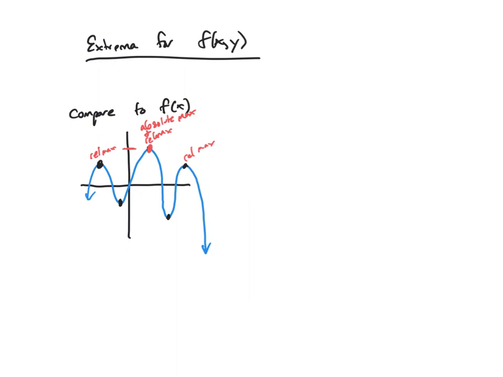Now, let's compare that to the relative min. Again, we have two relative minima locations, which are these valleys. And notice that, however, since the arrows are going down forever on this function, there is not an absolute min. What if we, however, narrowed this function down? What if we said, well, we only really want to use the values between, say, this x value and, let's extend this out a little, how about this x value? And that will narrow us down to only this part of the function.